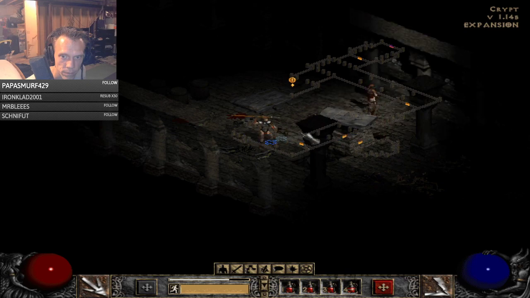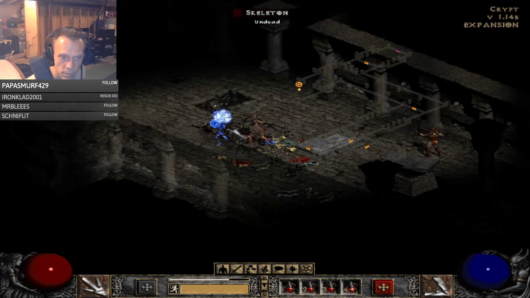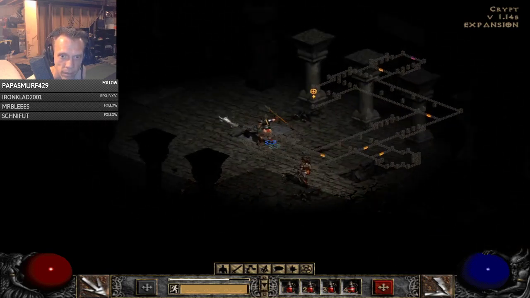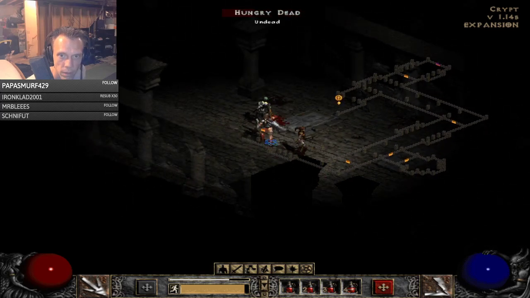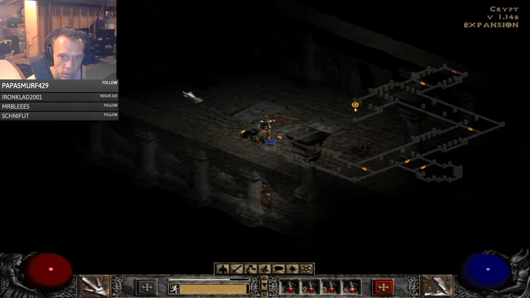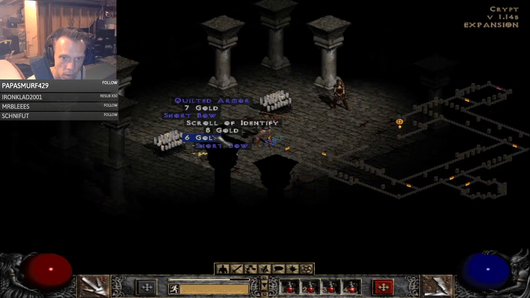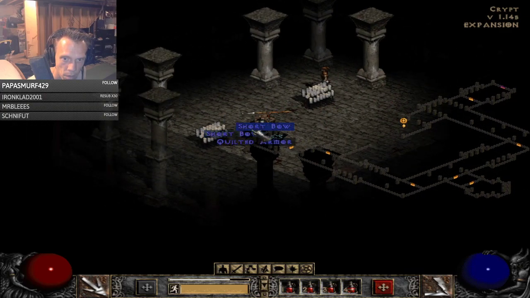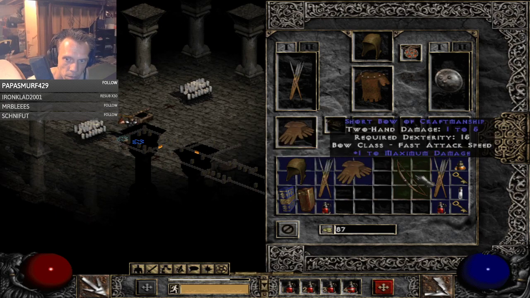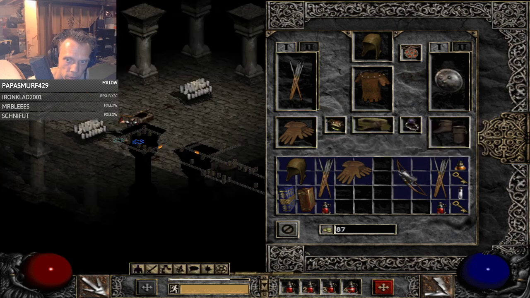Javelin. My kingdom for an actual enchanted javelin. That's a clear upgrade to what I have. They're hard to come by. I understand. I can't carry anymore. Short bow of craftsmanship. 1 to maximum damage. 1 to 5, 2 to 6. Okay, what she has is better.